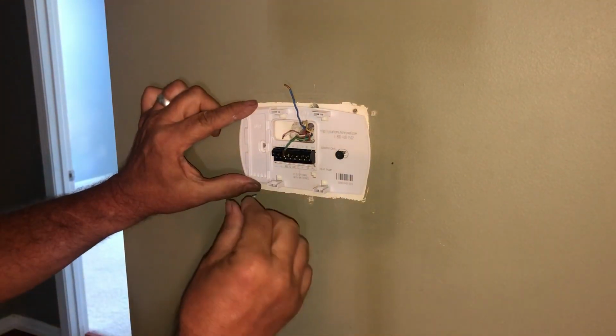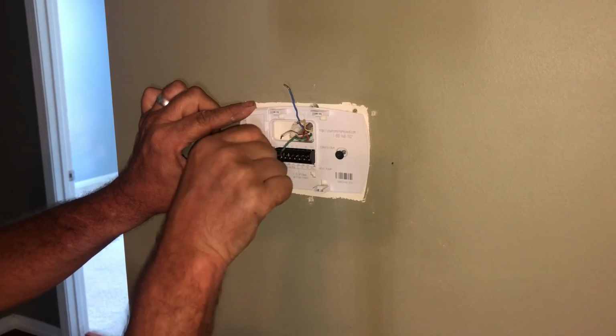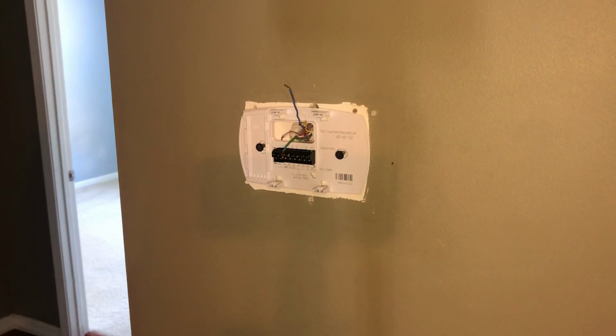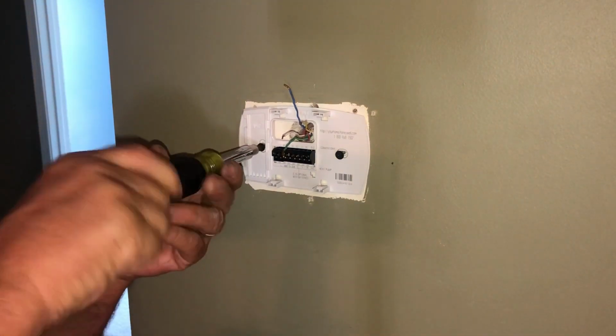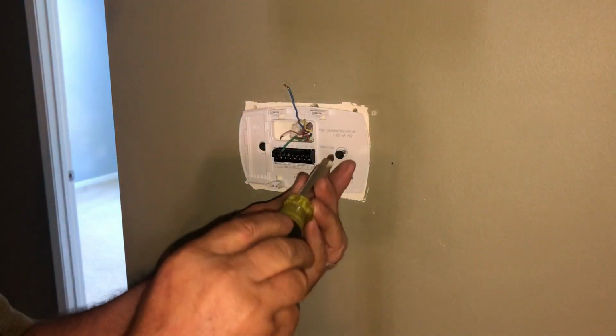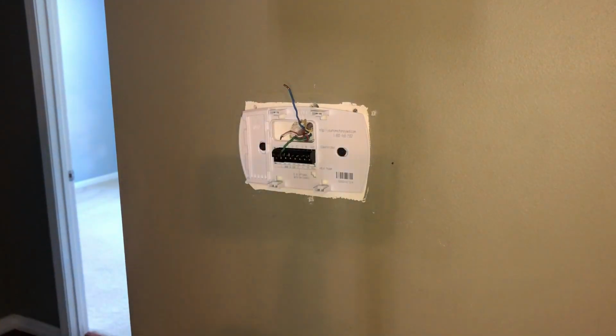So somebody has had a Honeywell pattern of some type up here, because we didn't even have to worry about screw holes. So let's hope we hit wood. Oh yeah, she's already stiff. So this is going to be an easy swap.